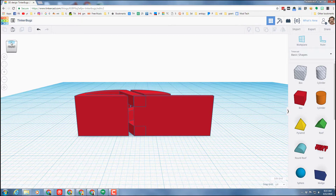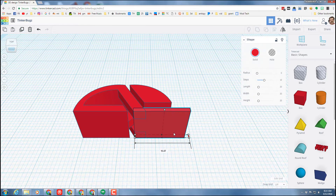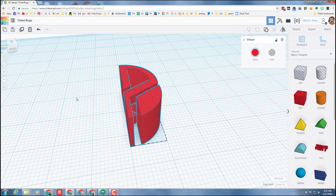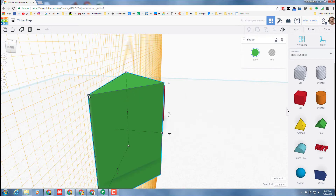Select it all again and center vertically so the parts are aligned. Switch to the front angle and use the black handle to shrink the jaw down to the right length. Then group it all together so it's one big piece. Now let's add some amazing teeth by attaching roofs to the bottom jaw. Hit W to set the work plane to that jaw.